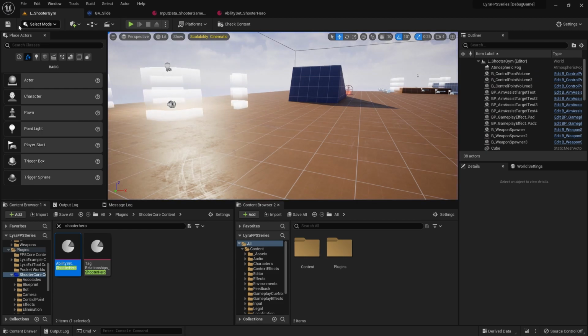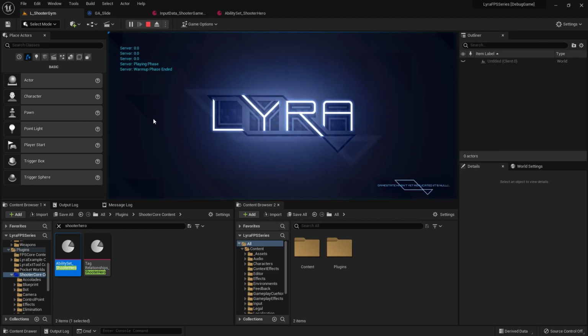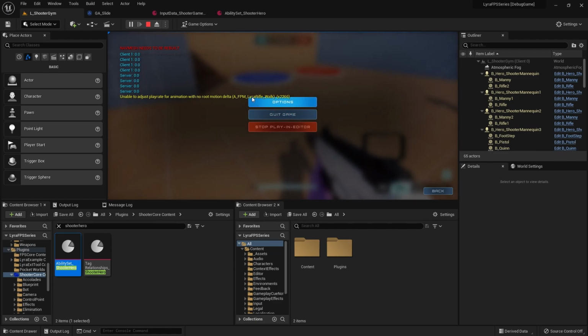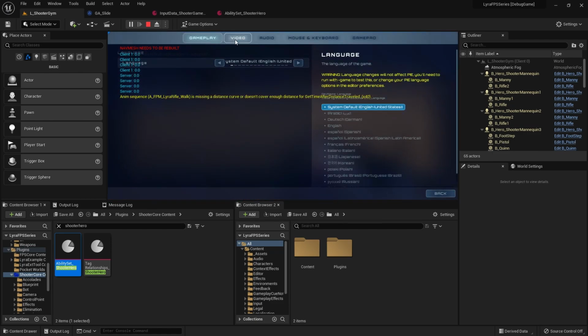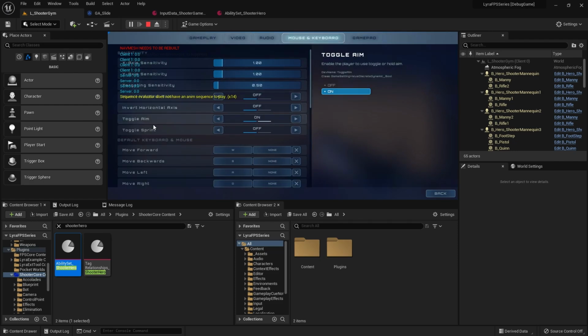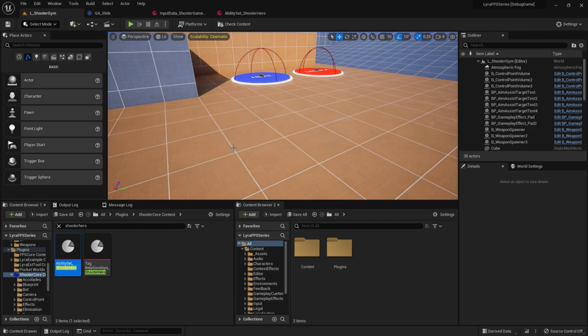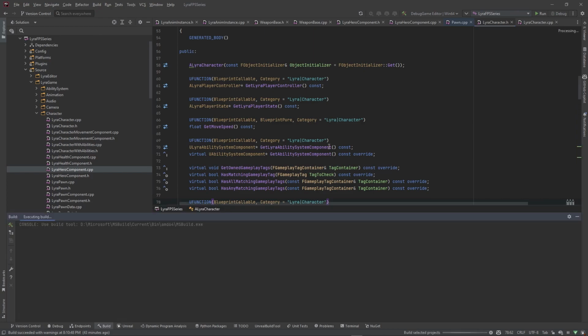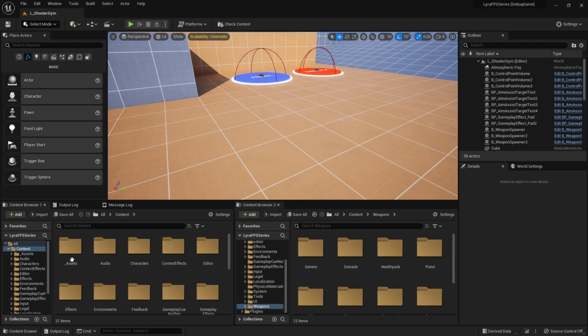So what I'm going to do, let me go back in here. And I'm going to set this to toggle for now, because the way that I want to set this up is based on whether or not your velocity is at a certain point. So let's go to keyboard and mouse. Let's put toggle sprint to on, apply those changes. And let me stop this, save that. And now I'm going to recompile from the IDE. Okay, so that compiled successfully.